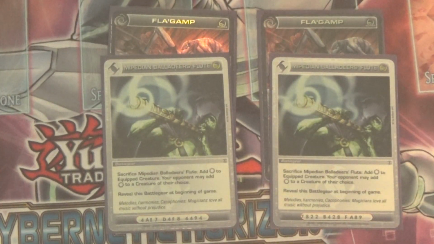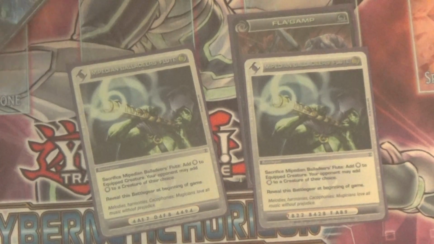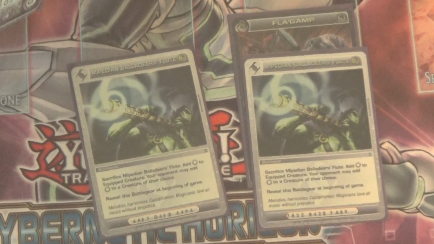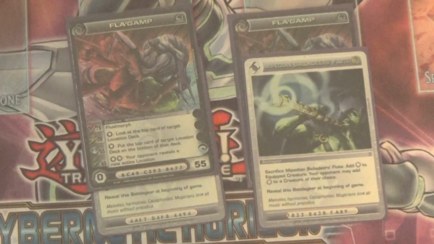Now, the thing with Phlegomp is that he basically is your main way of getting to your locations. So, for those who don't know, Phlegomp has 3 really good effects. First and foremost, obviously he's a fluid morpher, and then he can pitch off 1 music counter to look at the top card of a target location deck. You can look at your own or your opponent's. You can get rid of another one, put the top card of target location deck on the bottom of that deck, or you can pay 2 music counters to also make your opponent reveal a new active location. Really good effects overall. It lets you kind of cycle through your locations a bit better.